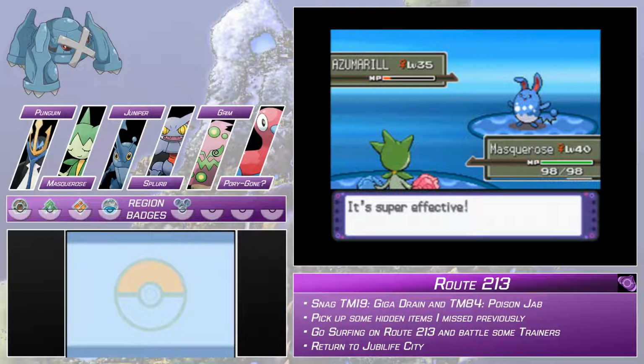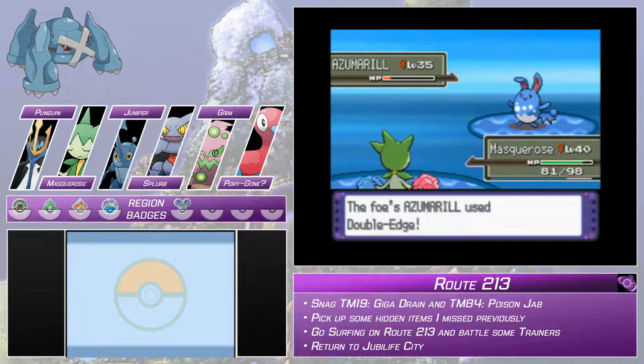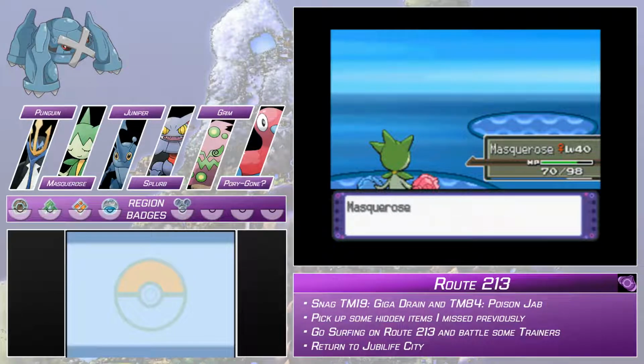Masquerose is actually not very far from evolving. I may actually do that in the next episode. You do need a specific item to do that, which we do not have yet, but we will be getting... Well, Poison Point. Is that going to be enough to KO you? We actually will be getting that item. Yes, it will. We will be getting that item in the very near future.